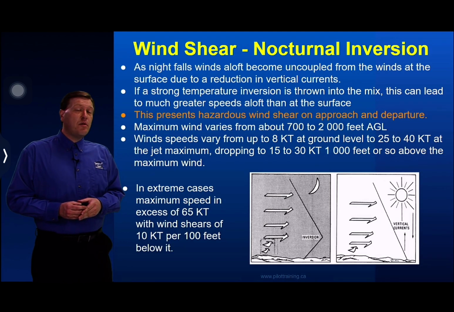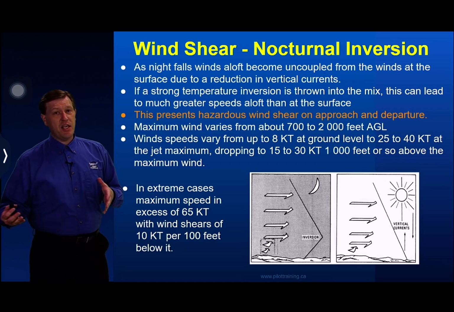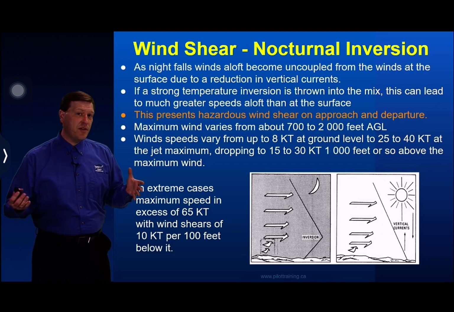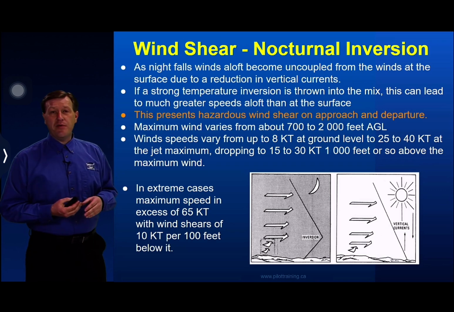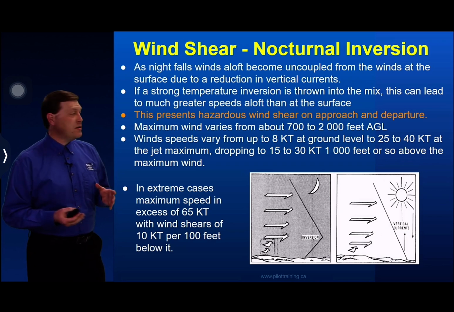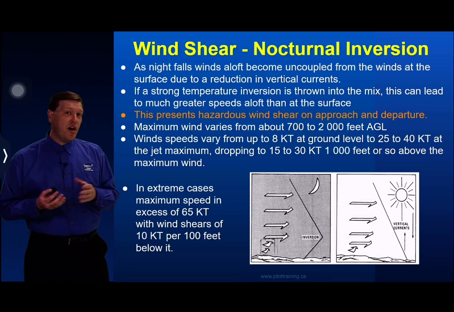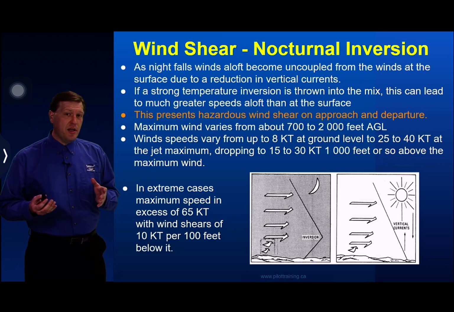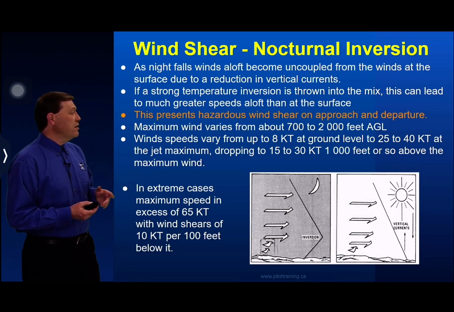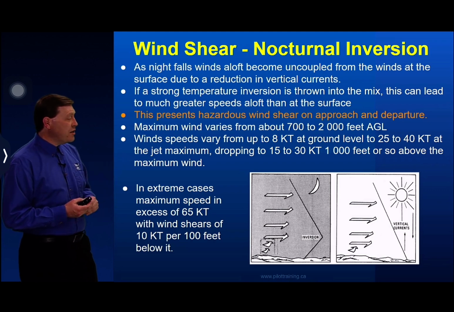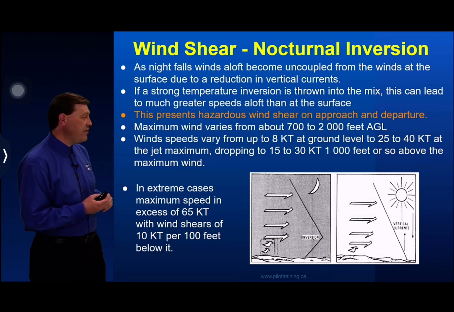Now, these are closely related to low-level jets, but low-level jets are typically much greater in terms of their extent geographically. Both of them, however, can behave very much the same. So some of you might be looking through this, you might be like, well, this seems a little bit confusing. That's because they are fairly close to the same. It's just a matter of how far geographically do they extend. Low-level jets that are nocturnal inversions tend to be on slightly smaller geographical scales.